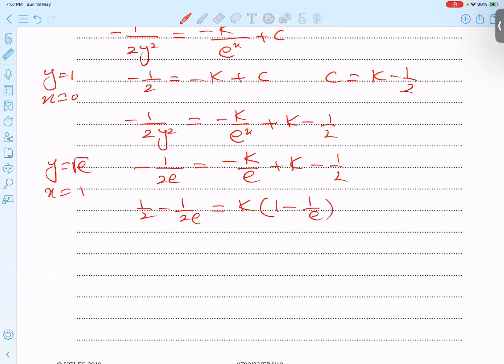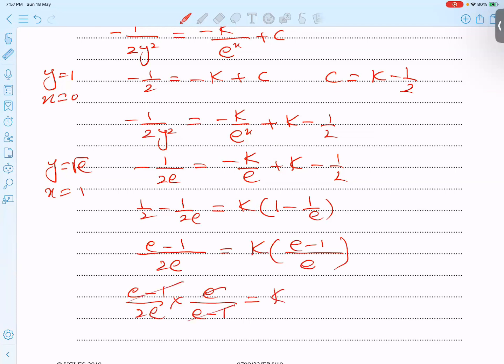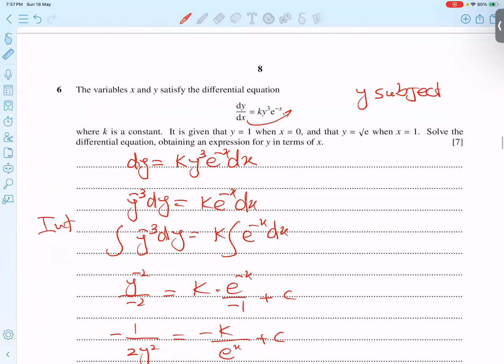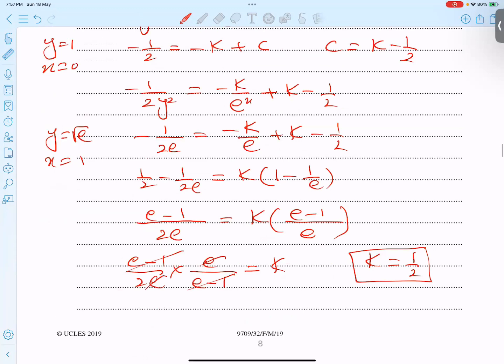So first of all, take the LCM here, 2e. I got e minus 1. What is it here? LCM e. I got e minus 1. So after this will go up, e minus 1 over 2e. It will flip. It will go up, it will go down. Flip. So e over e minus 1. This fully cancels, this cancels. Alhamdulillah, I got the k value, half. Okay, k value is half. Now what was he demanding further? y in terms of x. So this value I'm putting in this equation number 1.